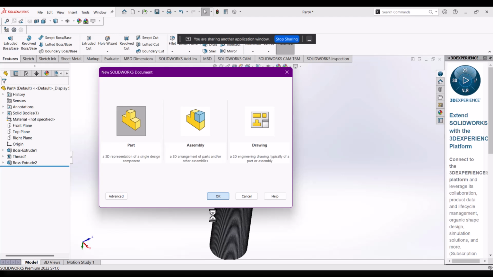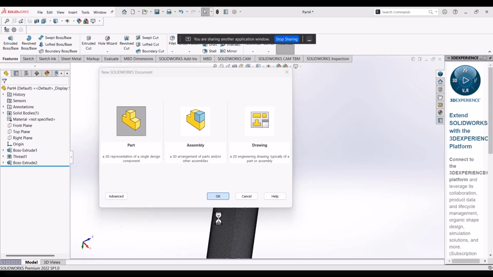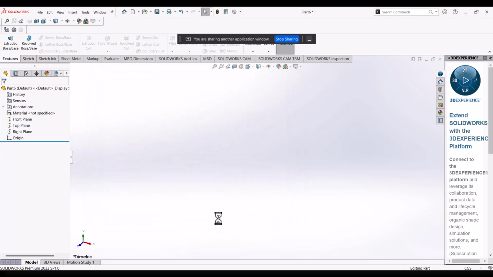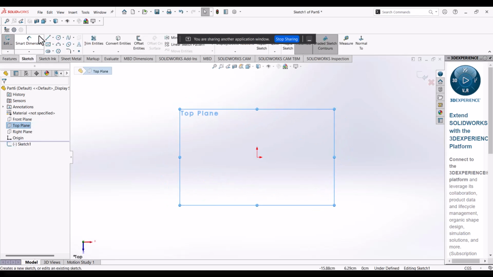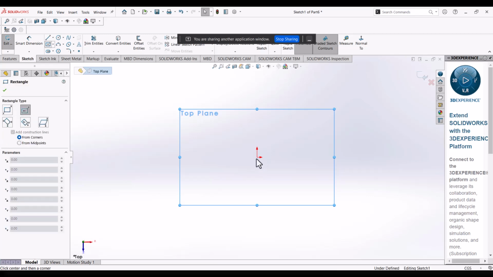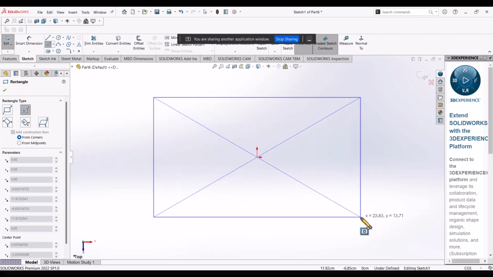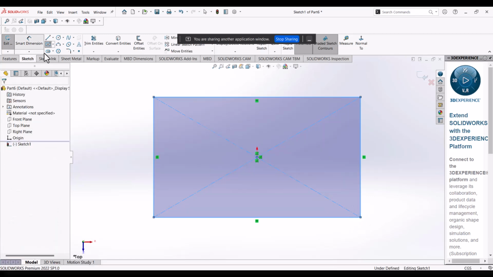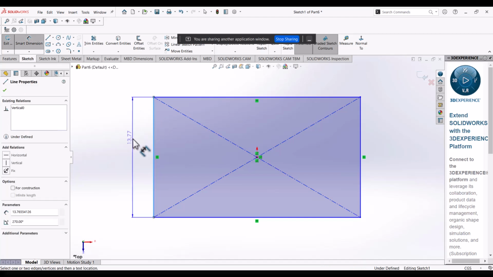Let me hit new. I'm creating a rectangular block. So top plane, sketch, rectangle, drawing in centimeters, small dimensions.